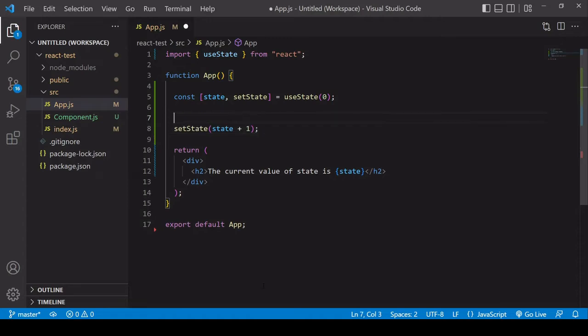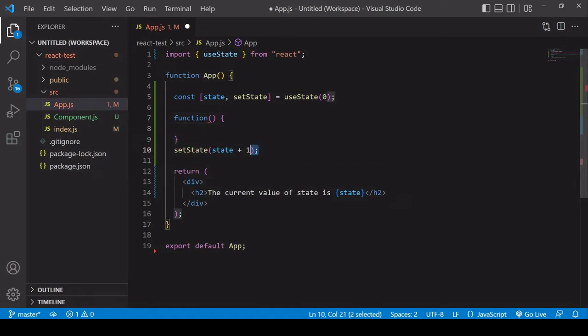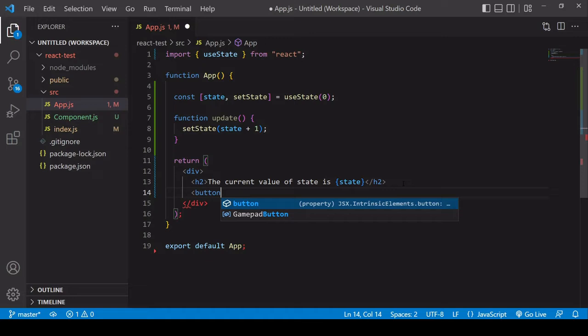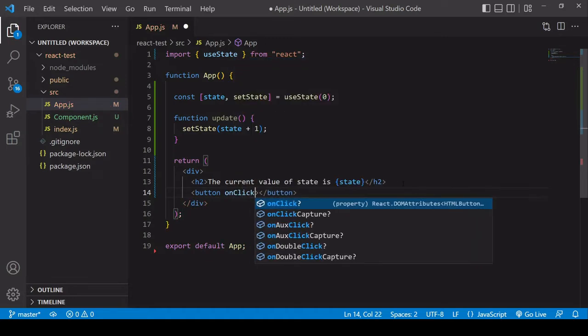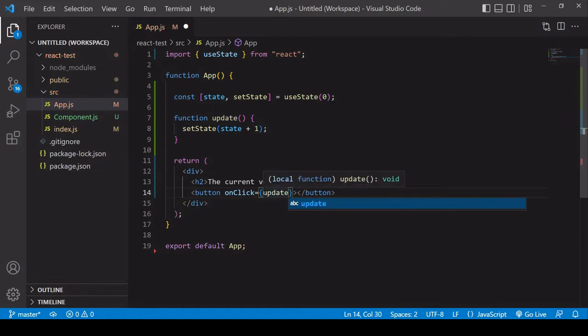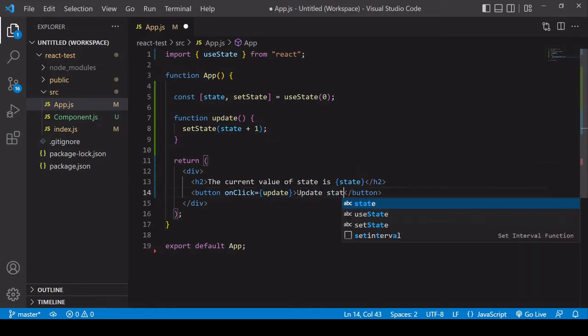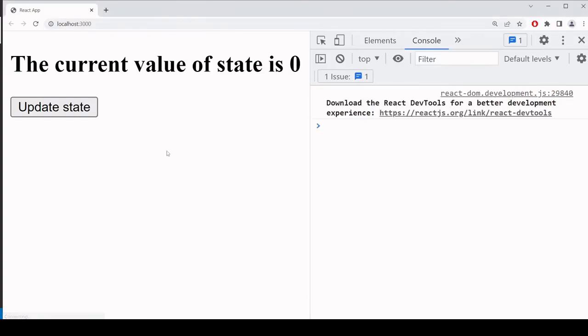So a way you can avoid this is to nest the setState updater inside function scope, and then only call that function not every time the component updates. So I'm going to create a button down here, and when it is clicked, I'm going to run the update function. So you only pass a reference to the function into onClick, you don't call the function itself. So now if I take a look at my app, hopefully this is working. I'll just add some text to the button, and we won't be having an infinite loop now.